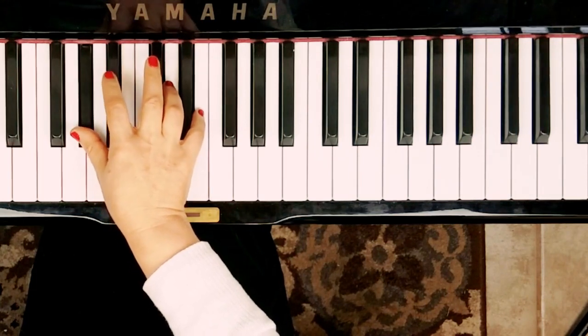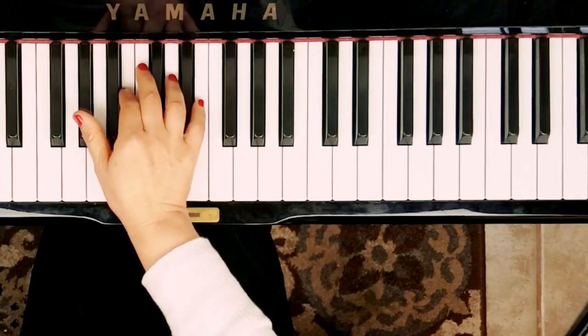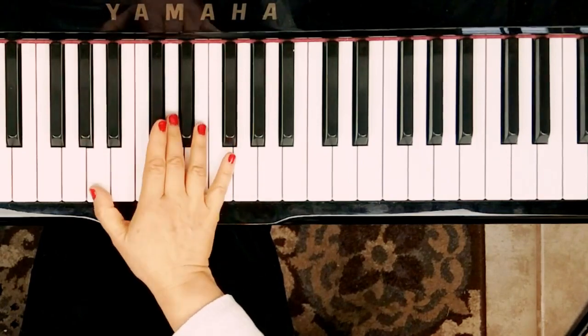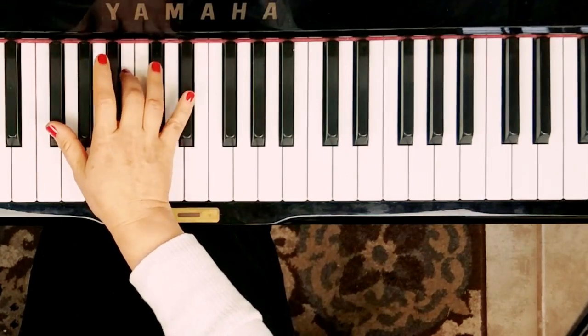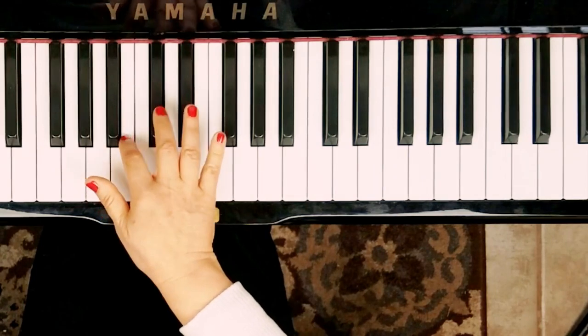Fifth finger goes to E, B, second finger, and then G sharp again, first finger. Then we're going to repeat that A, C sharp, A. Back down to F sharp, B, and D sharp. This is all repetition. Second finger on B.